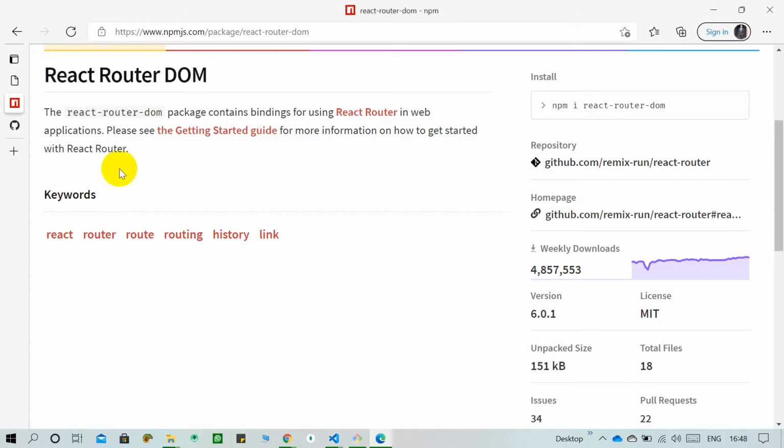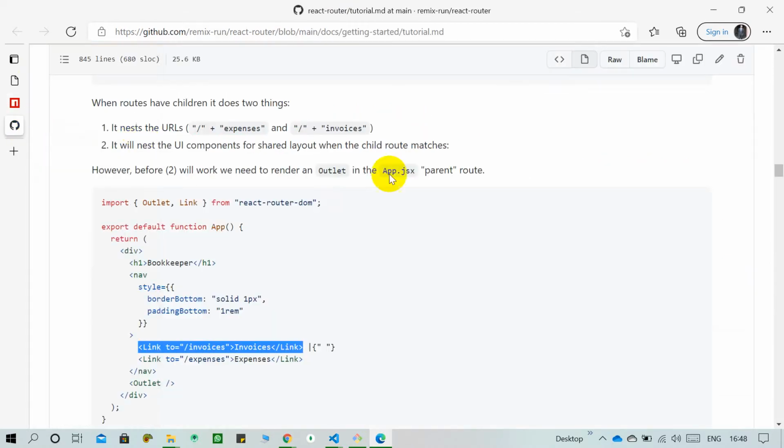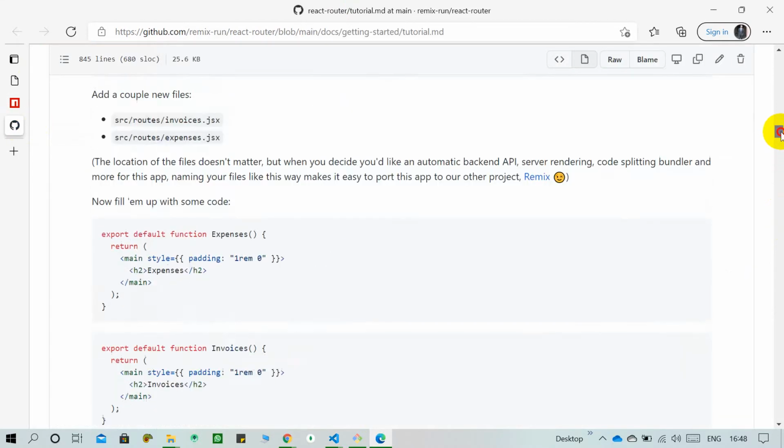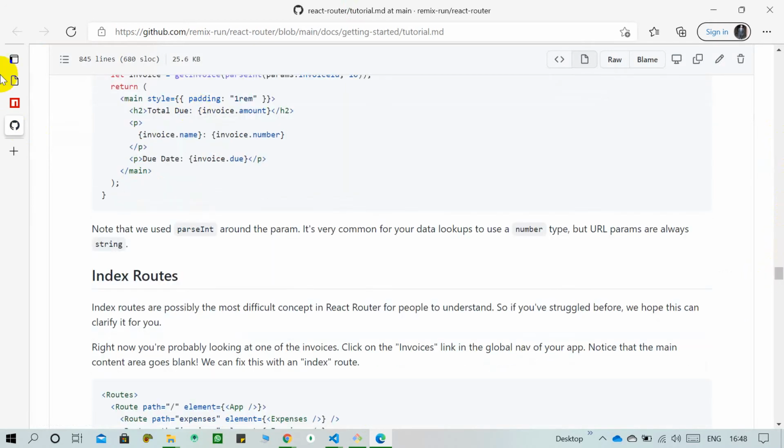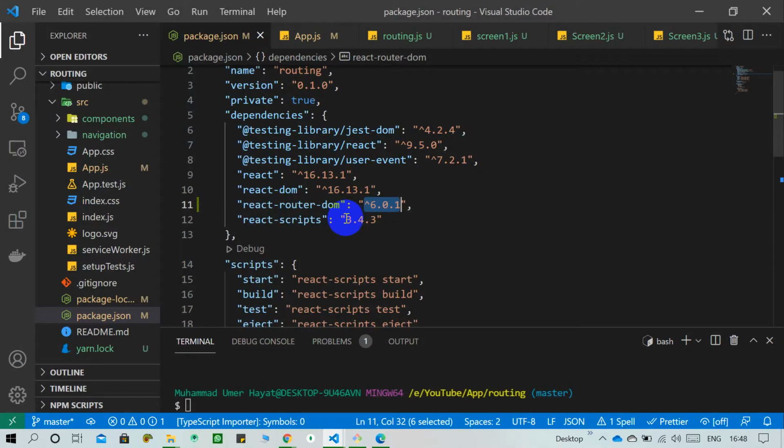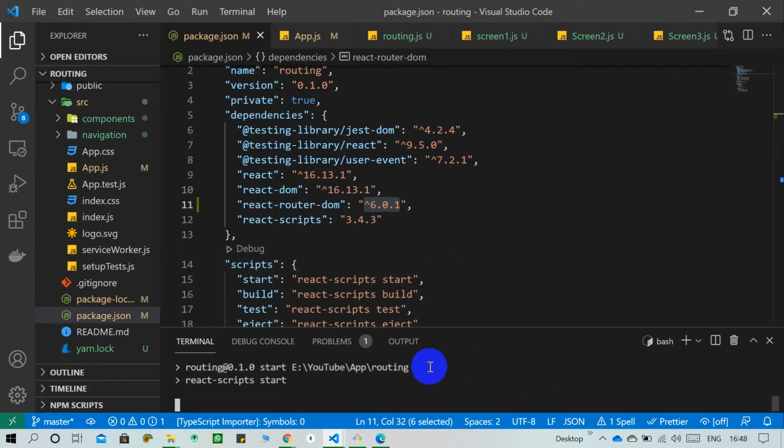Click here, this is the documentation of the library. If it changes, the documentation changes, and you should follow this documentation. Next we run npm start and start our application.